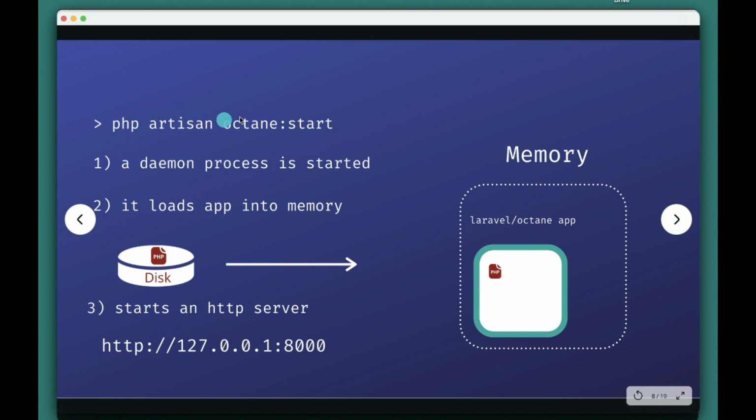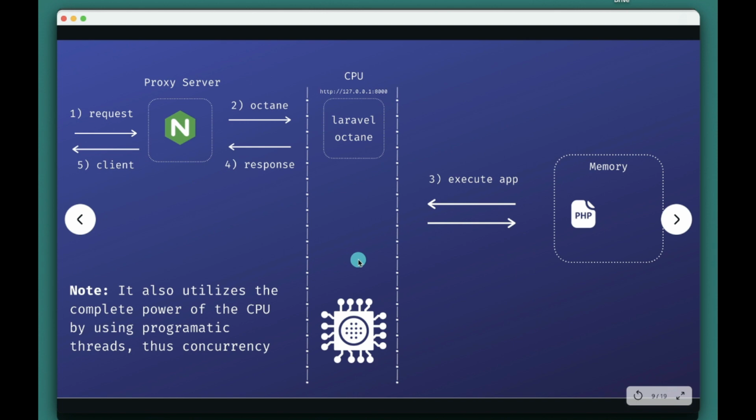When we run php artisan octane:start, a daemon process is started. It loads your application into memory, bootstraps your application and starts an HTTP server. At this point, your application instructions are already loaded into memory, and it's waiting for a request to be executed. So you don't have to worry about this whole file system loading. Now with Laravel Octane, the flow becomes something like this.